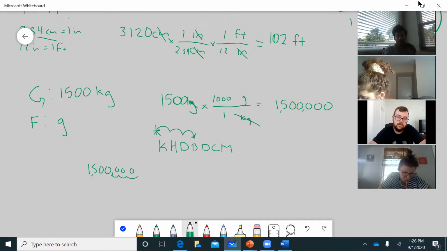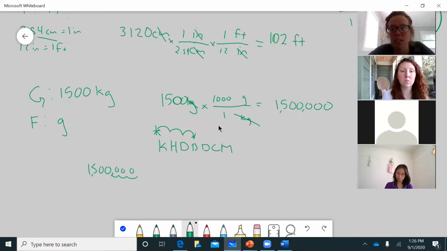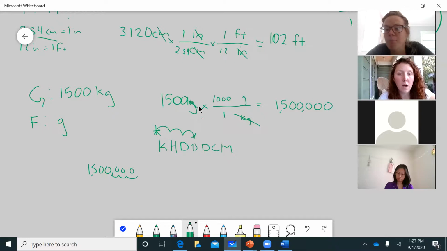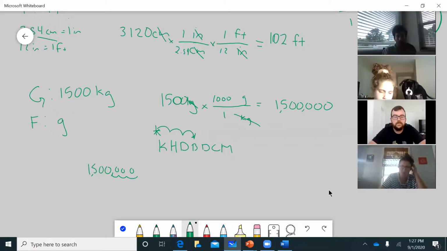Get comfortable with it. It'll start to hopefully be real easy for you to convert between, you know, milligrams and kilograms and things like that. Questions on either of those two options? Now, can you hop like this in the British system? No, we can't. That's why the British system sucks. Because 12 inches in a foot, 5,280 feet in a mile, it just doesn't work. So you don't have that base 10.